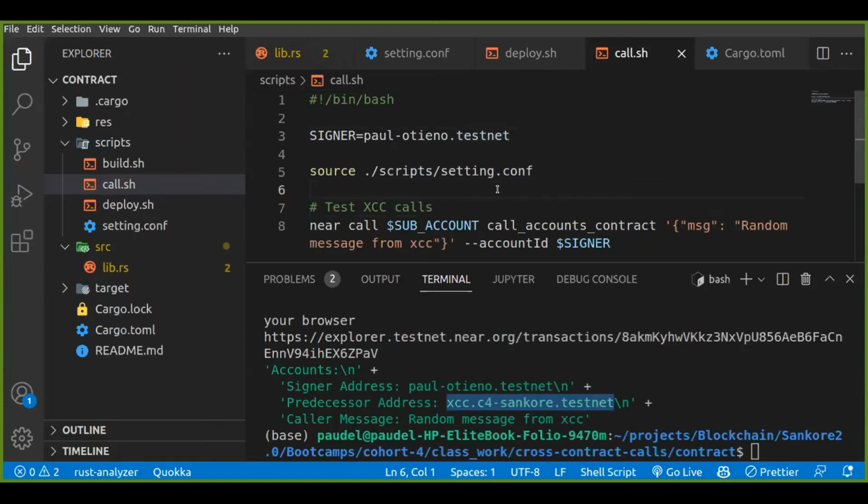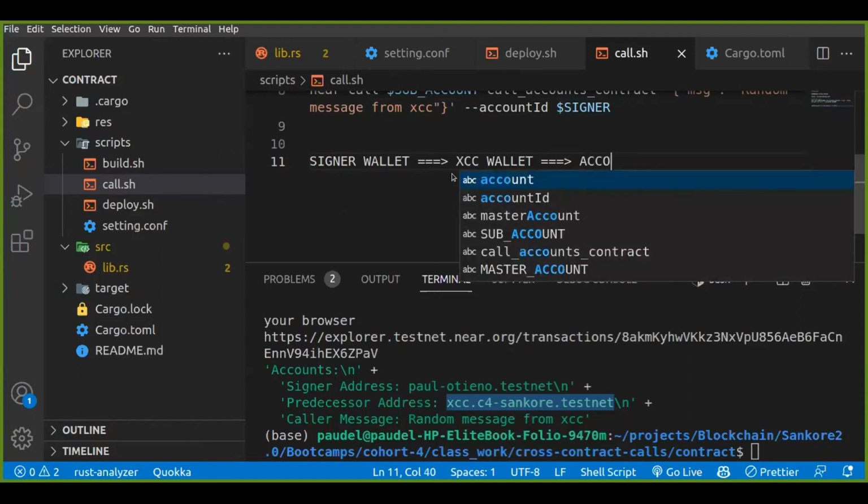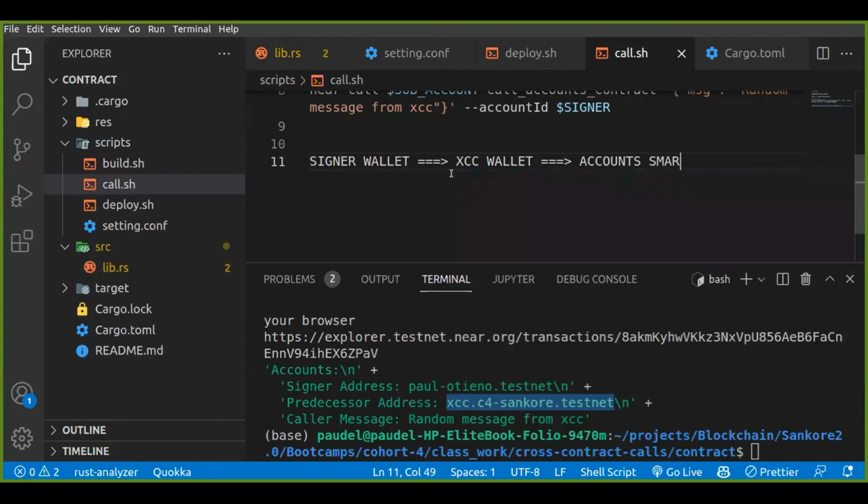Okay, I don't know if I'll be able to capture this right here. I really hope that this is going to sync. So we had the signer wallet initiating a transaction in our cross contract smart contract. Then our cross contract smart contract initiated another call to our accounts smart contract.